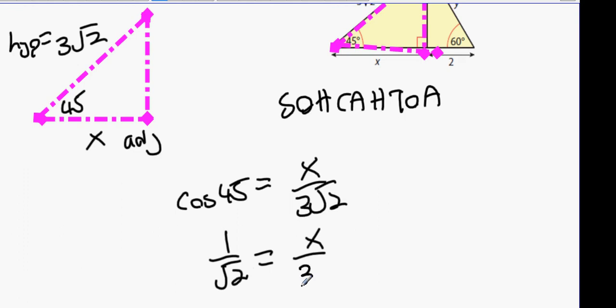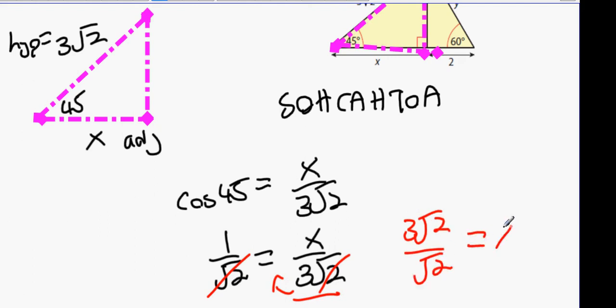Now, what do you notice about both denominators, what do they have in common? Root 2's, so they cancel. Or alternatively, you could have cross multiplied the full thing up and you would have got 3 root 2 over root 2 equals x. And then you can cancel them anyway. The answer is x equals 3. Is that alright? We got that one out, number 13. Okay, hopefully you've got them out.